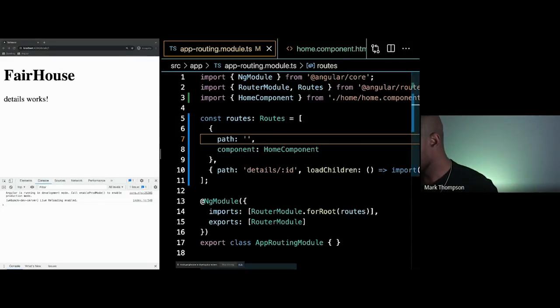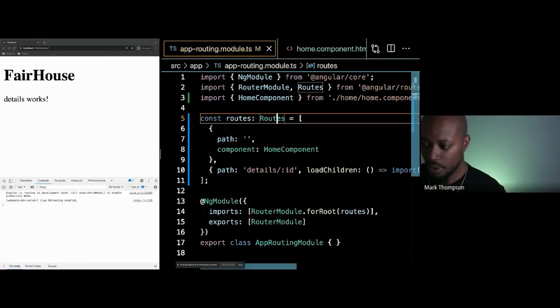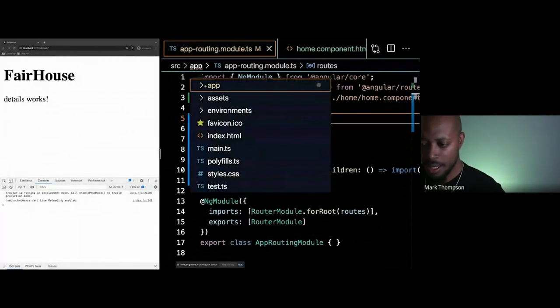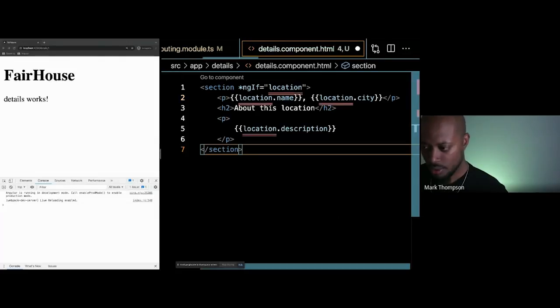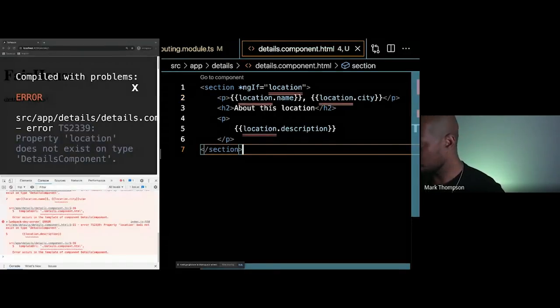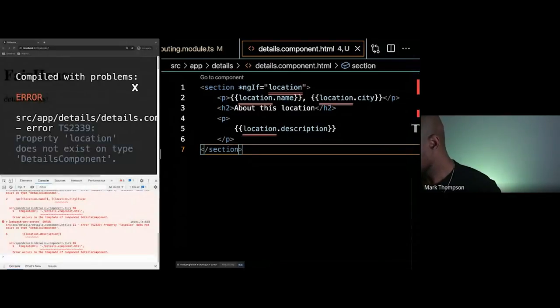So with 3 minutes left, let's just work toward that, and then you folks could jump into the next one. I know people are going to the next one, but let me just work toward the completion here. Now we go into our details component, and I'm going to give you the details component. So here's what you do. I'm going to go into my app details. We're going to put the HTML in there first. That's going to give you some errors, but we're definitely going to fix that error, okay?